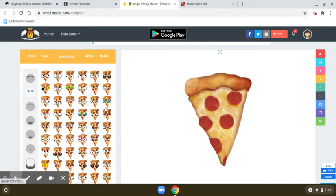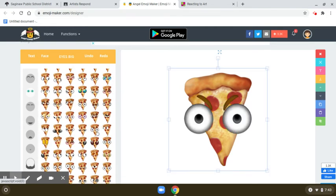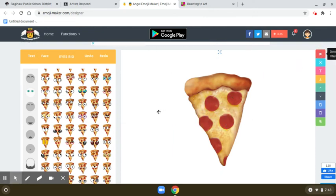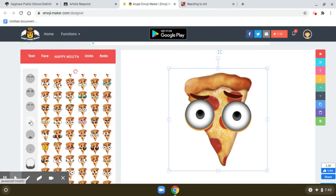I'm going to choose these wide eyes here. Oh, that looks kind of angry. I might get rid of that. I don't want angry eyes. All right. Oh, these are much better. So these eyes for me express how overwhelming the polka dots can seem. Sometimes they kind of make my eyes do crazy things.